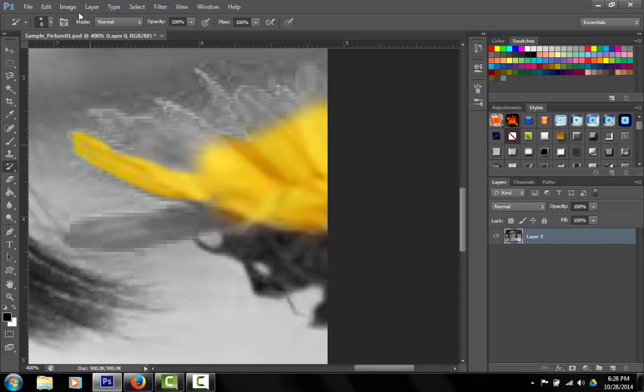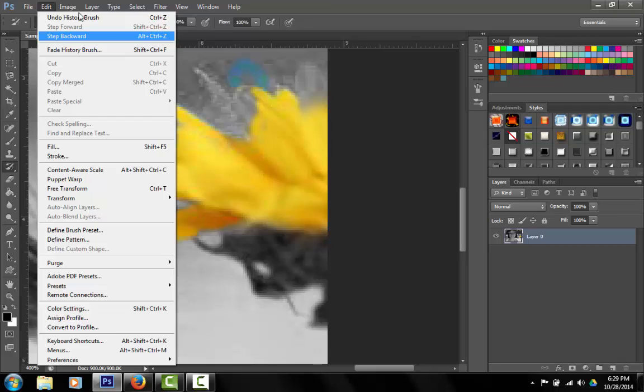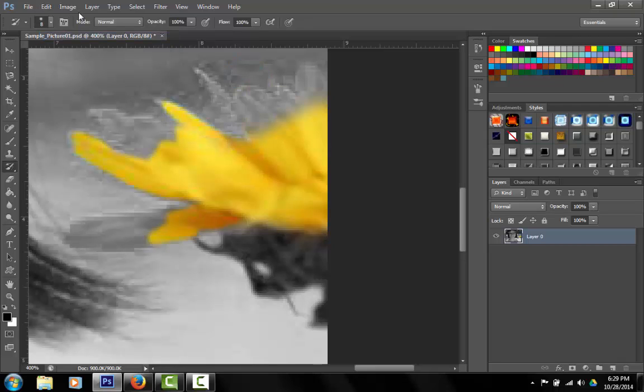I will again take my time and start to bring back all the yellow until I get that flower back perfectly. Just the yellow though. Don't want to get the blue in the background, don't want to get the green of the stem. Again, it's good to let go of that mouse button when you're holding down the brush every once in a while, especially when you have it good. Because if I do the whole flower a little bit off track, then I need to step backwards and I lose everything I just did. So let go of that mouse button every once in a while.